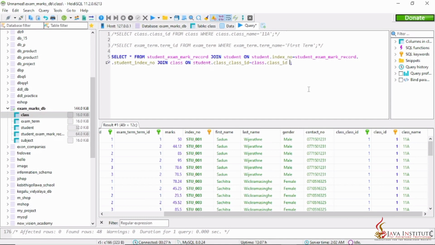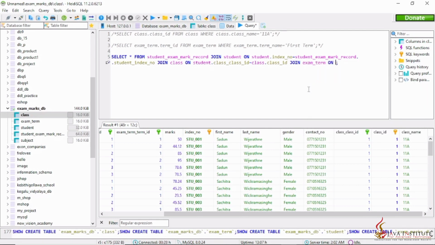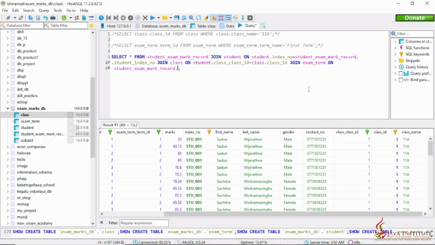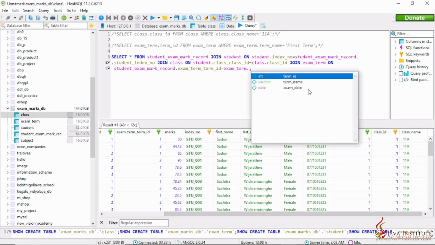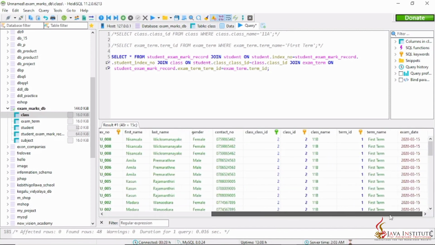And here I'm going to join the exam term table on the student exam mark record table's exam term ID being equal to the exam term table's term ID. By executing it you can see I have gained the details from the exam term table also.